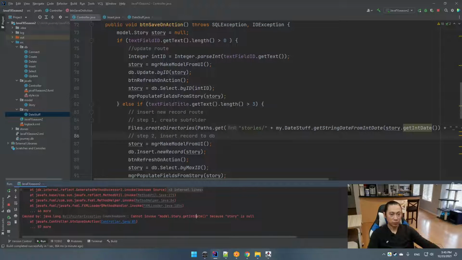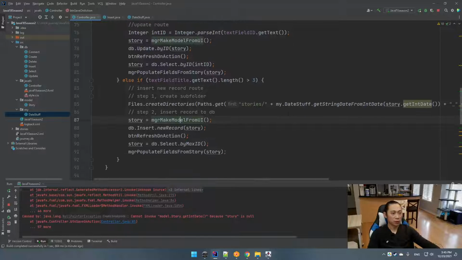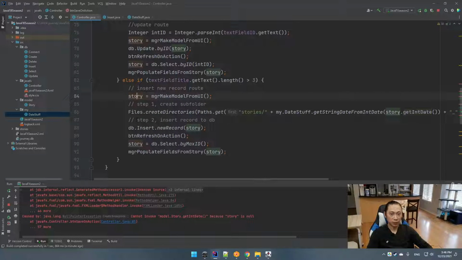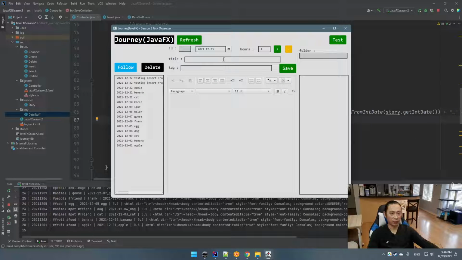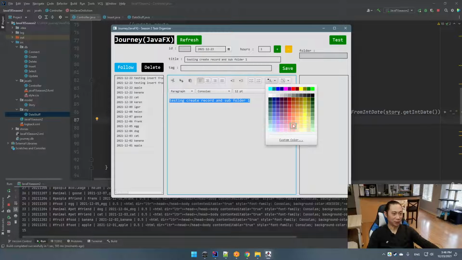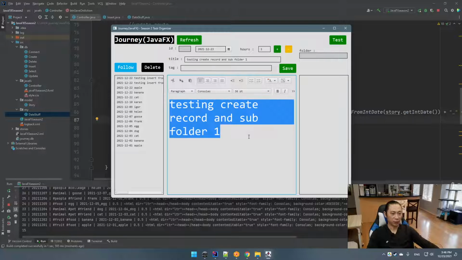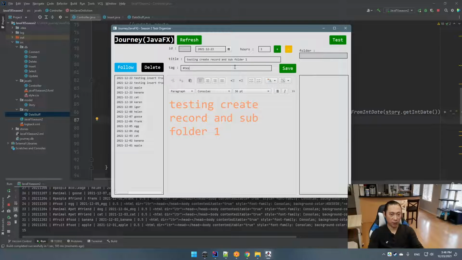Story is null. Oh, that's why we need to move it a little down. So this is the story first. All right, how about we move it up? Right, so we make the story first and then do whatever we have to do. Let's do a rerun. Luckily, I copied the text. Okay, so we're gonna make them orange again, and then very big, and hashtag test, whatever, it doesn't really matter. So now I'm gonna click on save.